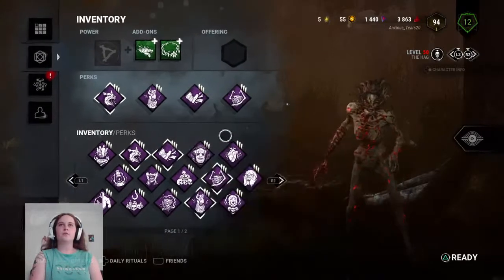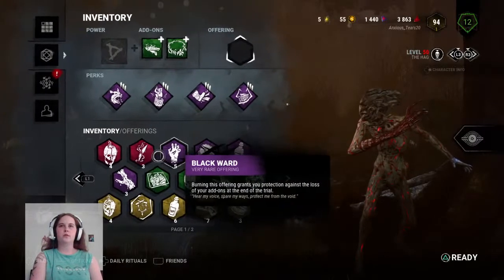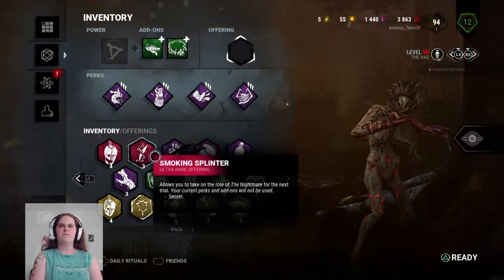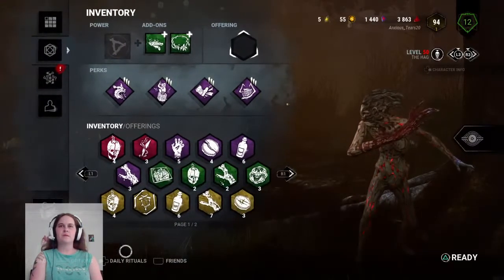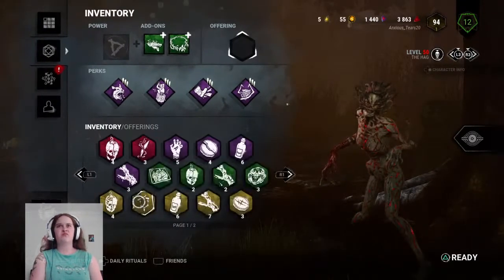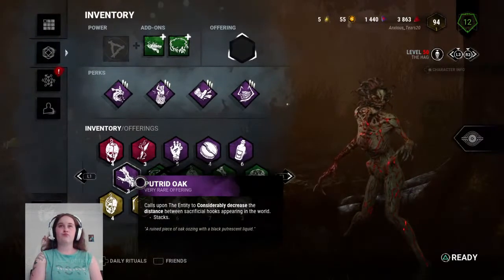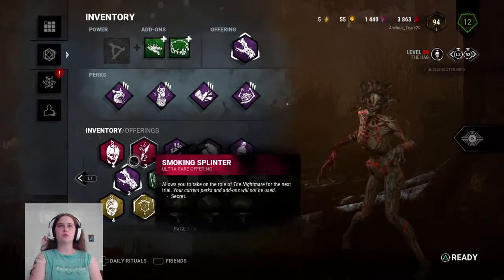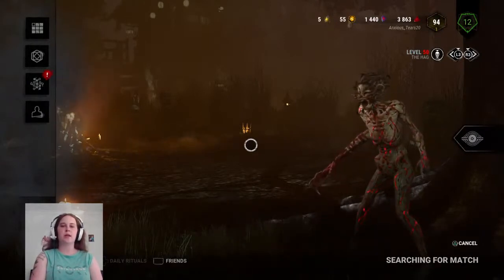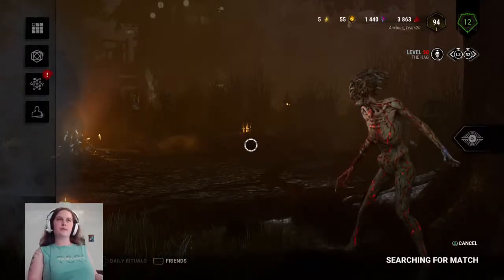Okay, so yeah, Bloodhound's good. I'll keep Bloodhound on. No, I don't like using Freddy. Yeah, so I think for an offering, since I haven't got Iron Grasp, we'll use a Putrid Oak. No blood damage. It just considerably decreases the distance where hooks spawn in the map, basically.